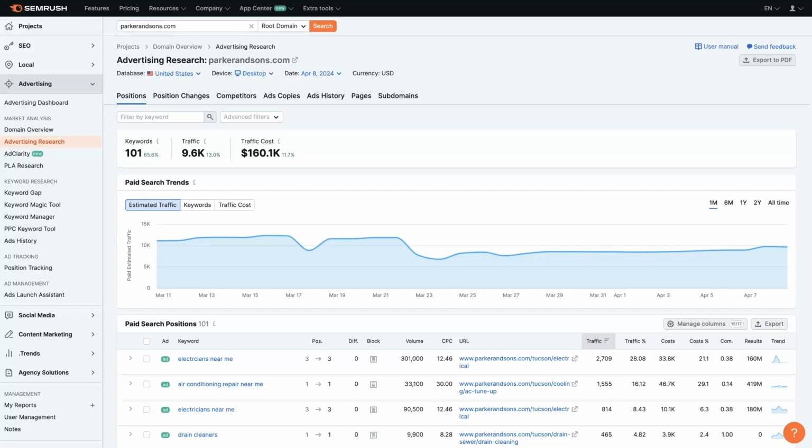If you want to use Semrush for analyzing competitor paid traffic, there's actually a pretty quick and easy way to do this.